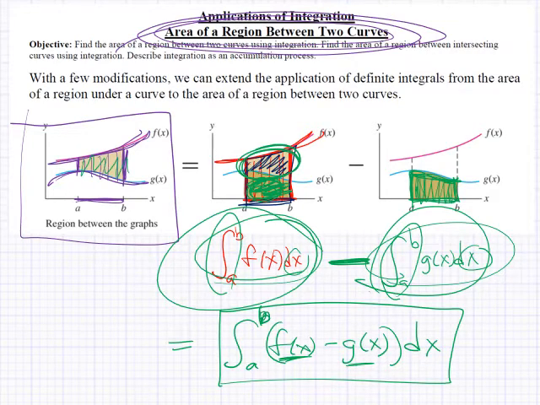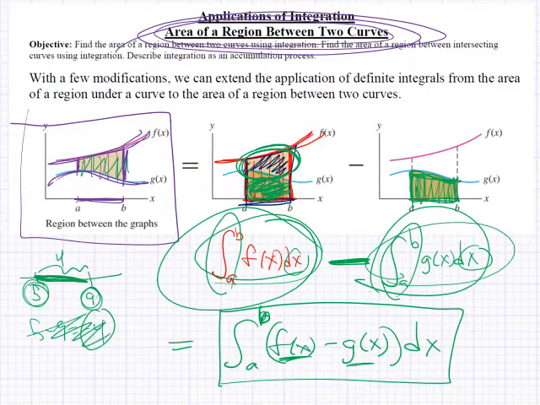Now that should make sense on a couple of levels. One, if you just think about two numbers on, say, a number line, and I have say 5 and I have 9, and I want to find the distance between them. What's this length? I would take 9 minus 5, and I would get 4. And I always want to make sure I take the bigger one minus the smaller one. Because if I did 5 minus 9, I would get negative 4, and I can't measure a distance as a negative value. Distance has to be measured as a positive, so I always do bigger minus smaller, but I would subtract them.